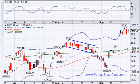Looking at the Hong Kong Hang Seng Index, I'd leave this one alone for a while. Right now you've got a massive move to the upside. It can get bigger, but your consolidation right here is really kind of wide and sloppy, so I'm not going to mess with it. It's too early for me to start looking for this to break to the upside. There's just not enough consolidation here for me to get involved at this level. We've already had a major move to the upside here.